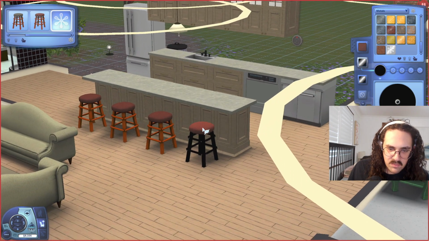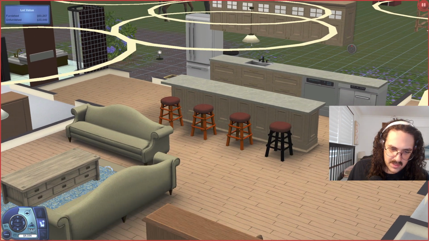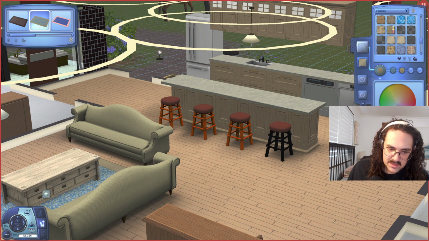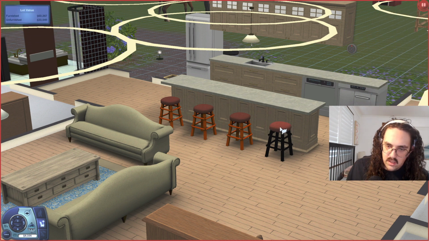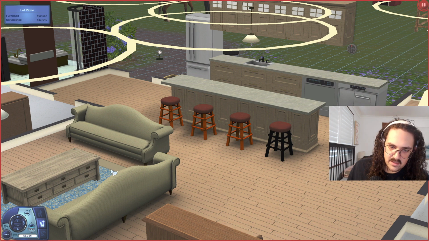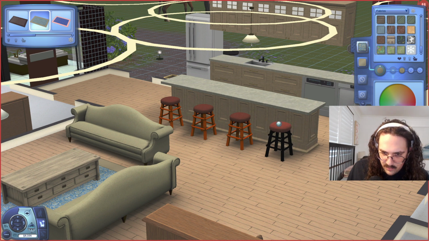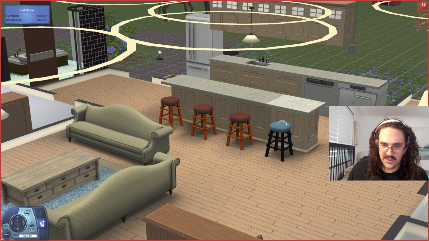But then, wait, I changed them to blue, didn't I? Oh, I guess it didn't save. I just want the color. Oh my god, I don't want to drop this anywhere. I'm not supposed to. There we go. Okay, I didn't mean to do that. I just want to take out the blue. Yeah, that's what I meant. Sorry. And then put it in there to replace that. Yes, that's what I wanted to do.